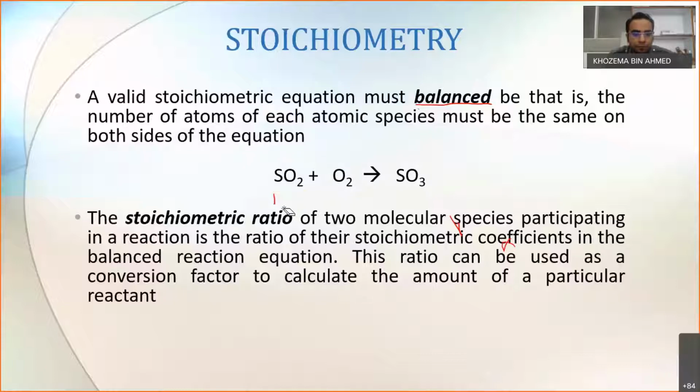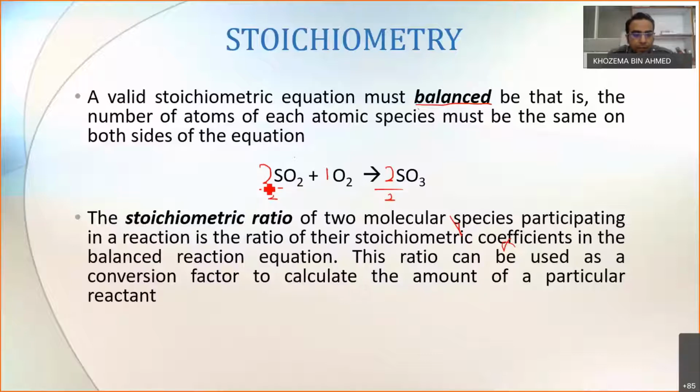But sometimes we don't like to write 0.5, the stoichiometric coefficient. We usually like to write a full number. So instead of having 0.5 here, let's say I put 1 here, and to remove the 0.5, I can add 2 here and 2 here. So if I add 2 here, what will happen to my sulfur? I'll have 2 sulfur on the left hand side and 2 sulfur on the right hand side.